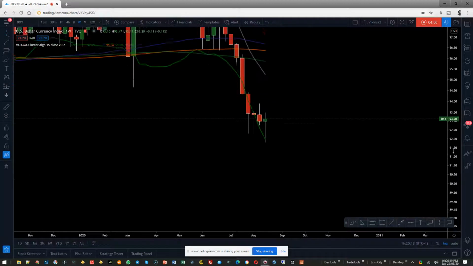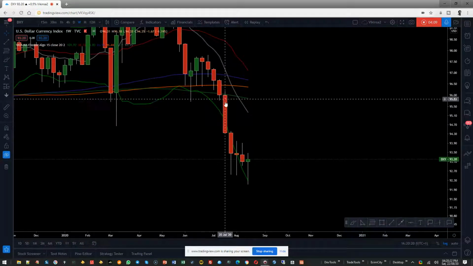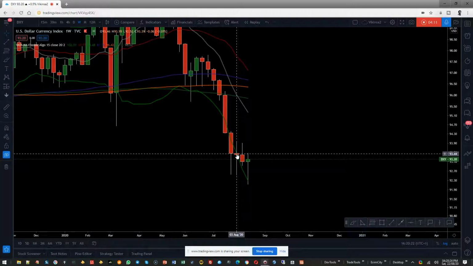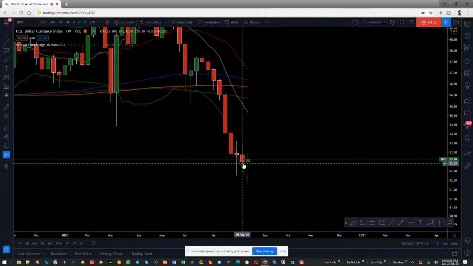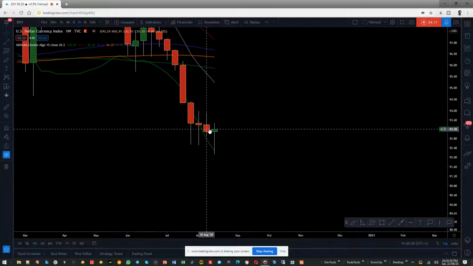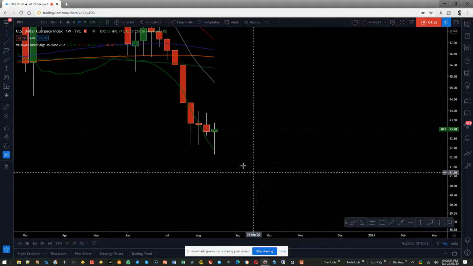This is what actually caused the problem. Now the market has been falling down, so this was indecision. It started to move higher but then created indecision. This candle was actually a very good candle, because it was telling us that the market was supposed to go down, and it did.